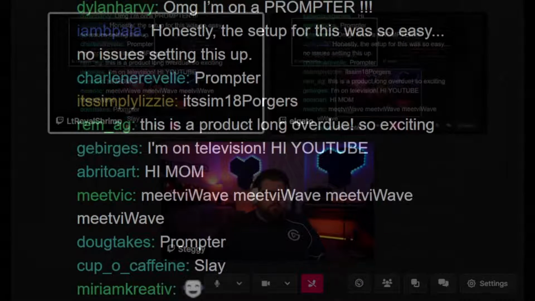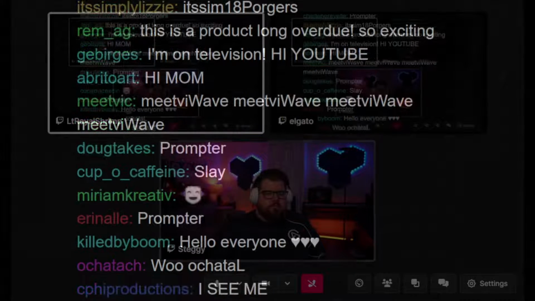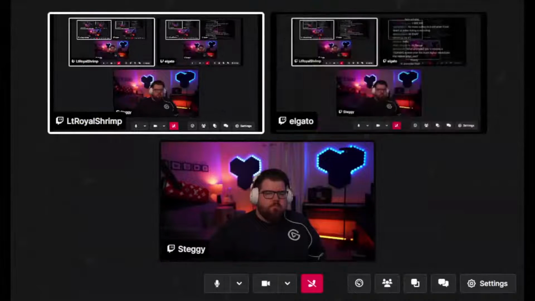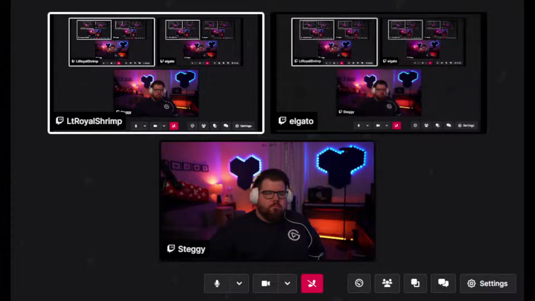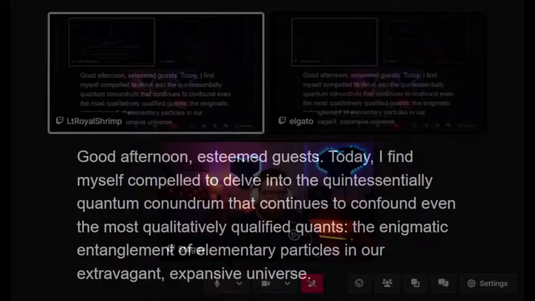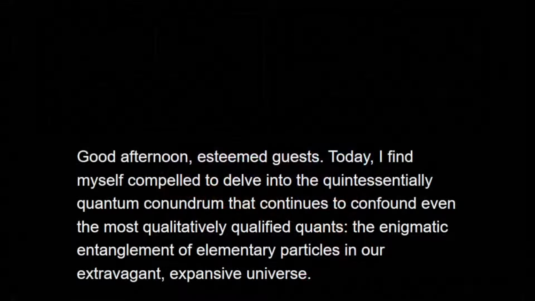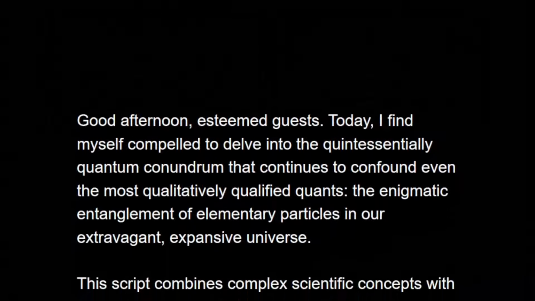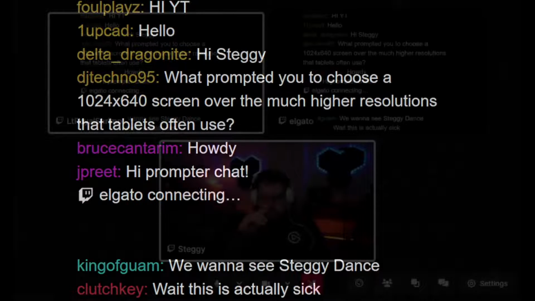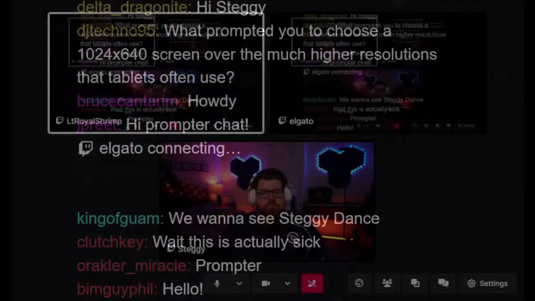And now I can also change this, right? If I wanted to, I could change it over to, let's say, just the display. So chat is off, and this is what I could be seeing. I could be seeing Jeff there. I could be seeing Jasmine, or I can go to the text mode and then maybe change the opacity. Here's a script that I've got going, and then maybe I can start reading the script. And then I'll just go back to chat, and set that opacity back to something like that.